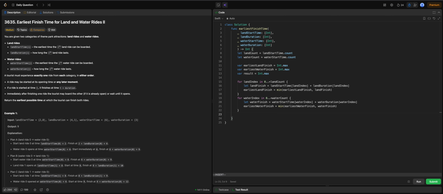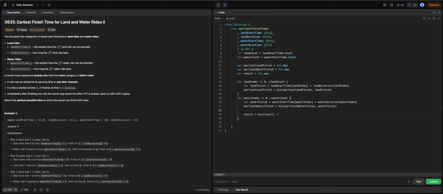Okay, maybe we can directly calculate going through the land to water in here. Let's call result, which is the minimum of result, and we can directly calculate, let's say here, yeah, we have water start time and water duration.